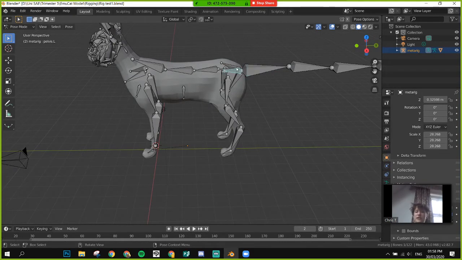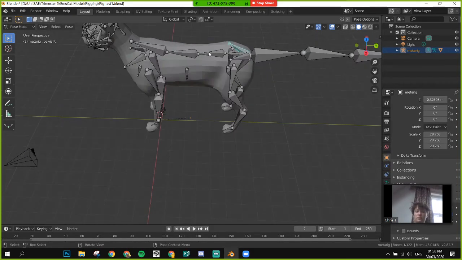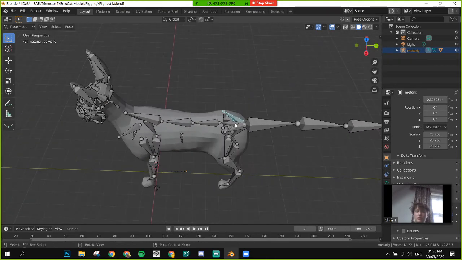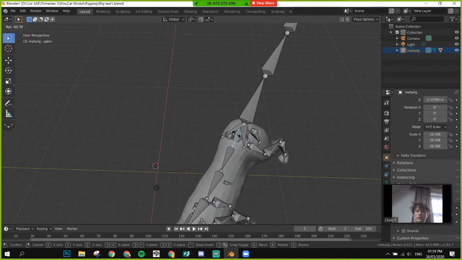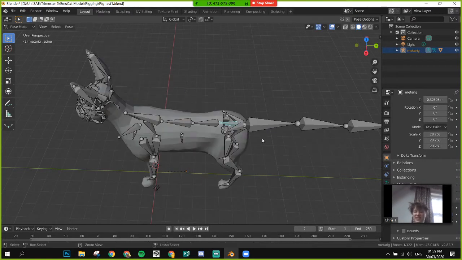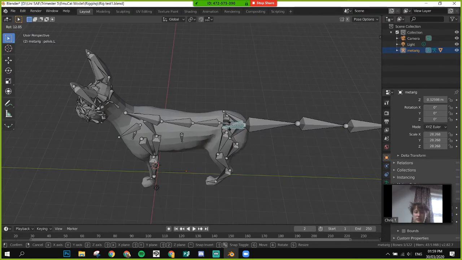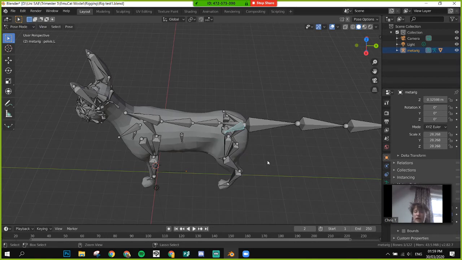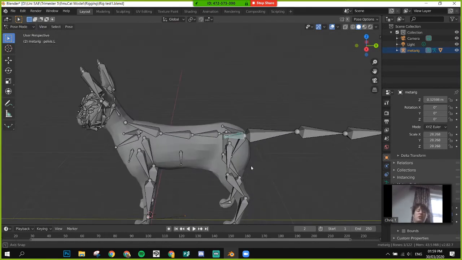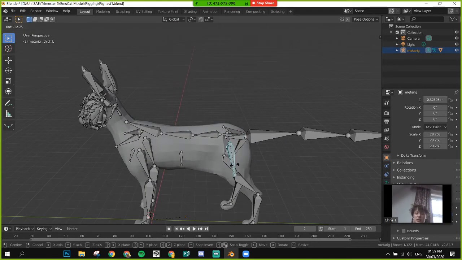This might be easier to test once we generate the rig, actually. Yeah. That is the root bone. You found it. Oh, that's weird. Yeah, those aren't going to work at the moment because they need the rig. I mean, that's the right movement.